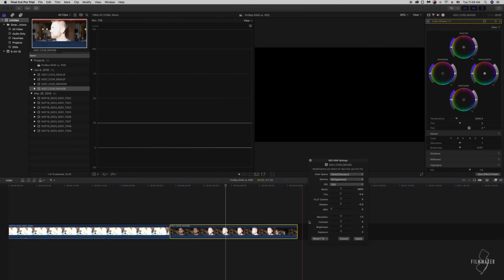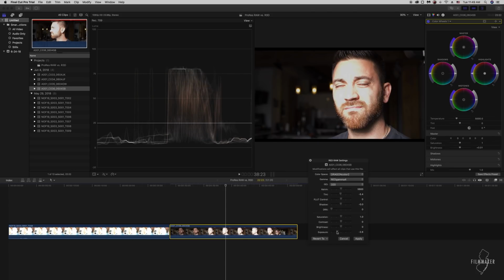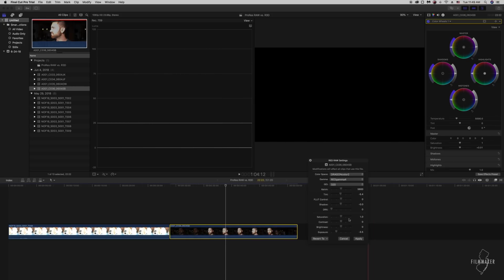Back in Final Cut. So over here, again, the LUT control is so minimal. It literally doesn't do anything. I don't know why, but the LUT is, in general, a very minimal exposure adjustment. So here's the full exposure. So again, we could bring this down and just go exposure here instead of exposure wheel.